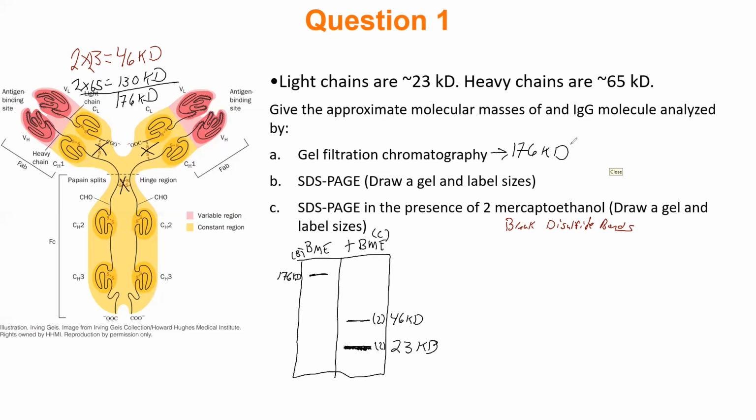No, it would be 23 and, oh yeah, 23 and 65. I put 46, my bad. I was looking at the wrong thing. It would be 23 and 65. You wouldn't add them together because they're separate, right? So when doing this, you have two light chains and two heavy chains traveling through this gel. But since their weights are going to be exactly the same, they will stop at the same position. I was looking at that math when I wrote 46.